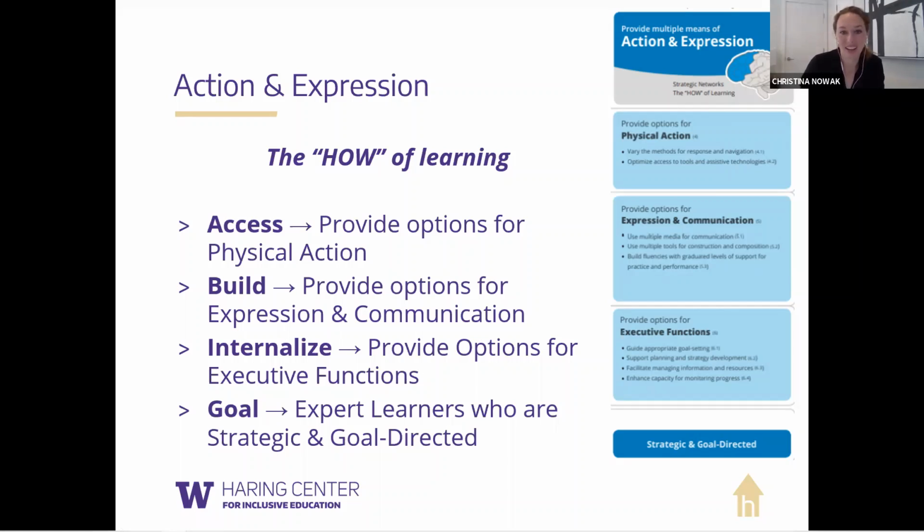So in regards to access, which again is right here, we need to provide options for physical action. So we want to vary the methods for response and navigation, optimize access to tools and assistive technologies. We want to build and provide options for expression and communication. This is where we use multiple media for communication, use multiple tools for construction and composition, build fluencies, and graduated levels of support for practice and performance.